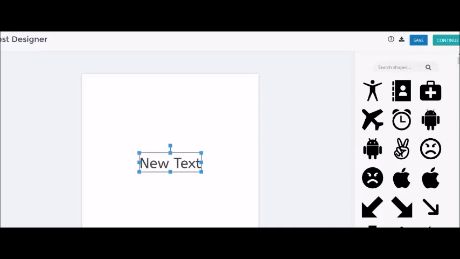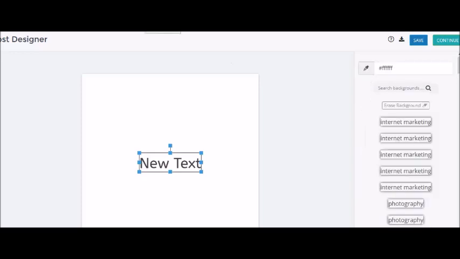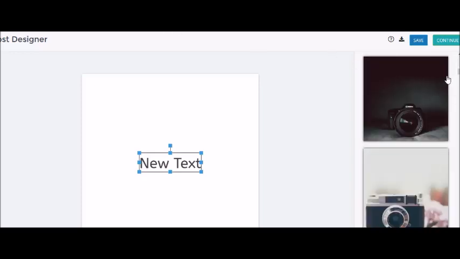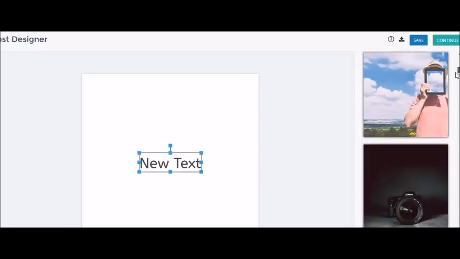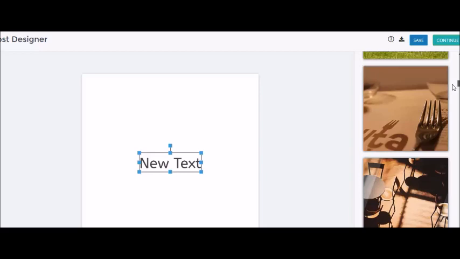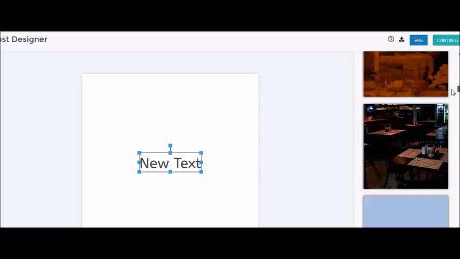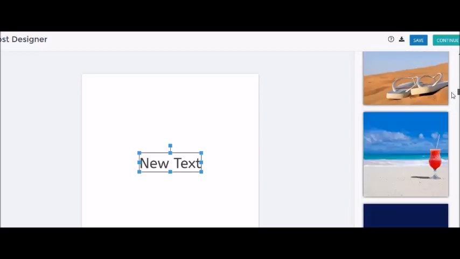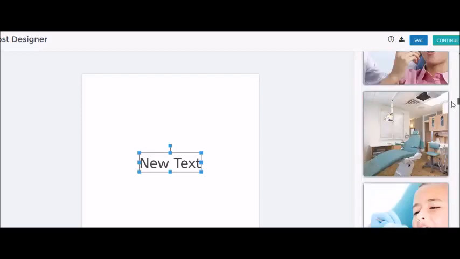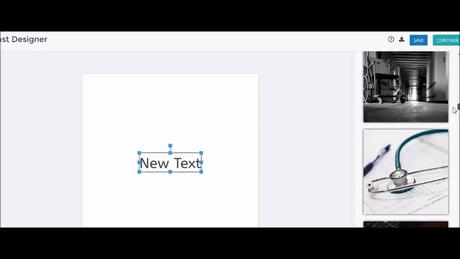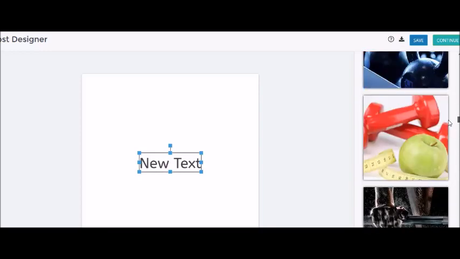You can have logos, backgrounds. Let's pull the backgrounds up and look at them. And these backgrounds fit various niches. I mean, you have computer stuff for internet marketing stuff, photography, sports, looks like food, beaches, living the laptop lifestyle and all that stuff, dentistry, covers a lot, working out.